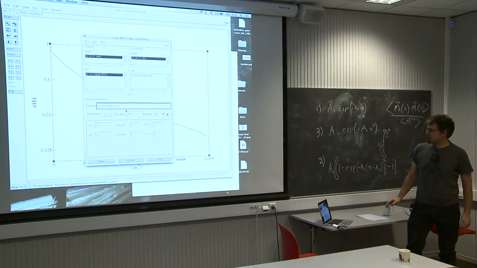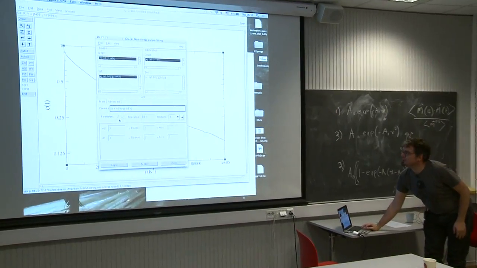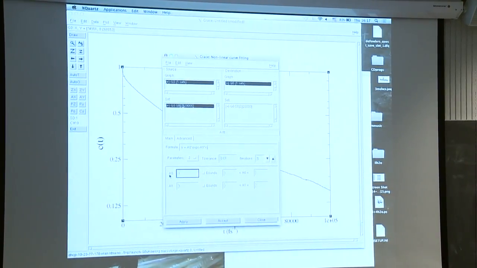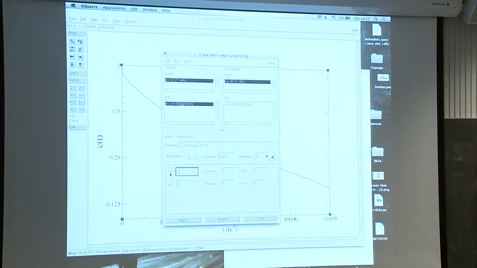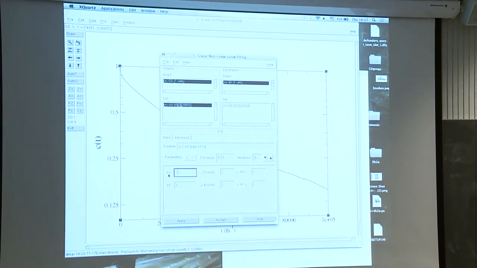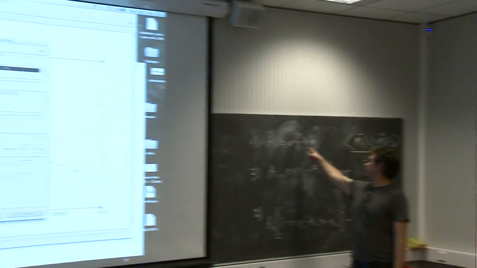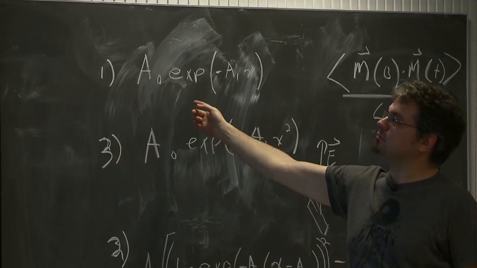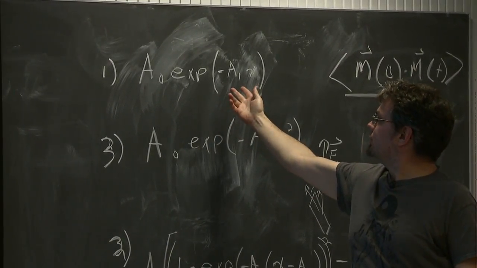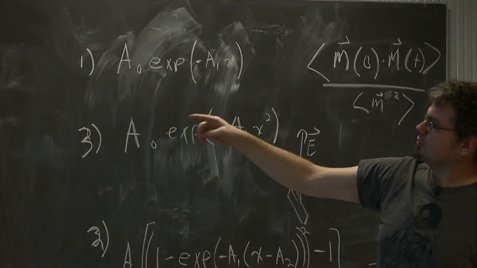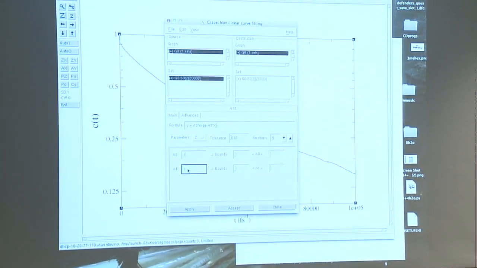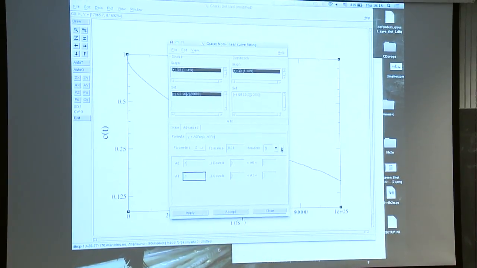Initial guesses, I assume. Yeah. Sometimes it'll work better if you put in an initial guess here. So this A0 being one is a pretty good guess for what this initial number should be. A0 times the exponential of 0, e to the 0 would be 1, so if A0 is 1, that's a pretty good first guess. I'm not exactly sure what A1 should be, so I'll just leave that at 1 and see what happens for now.